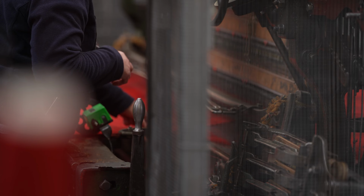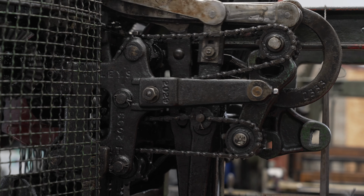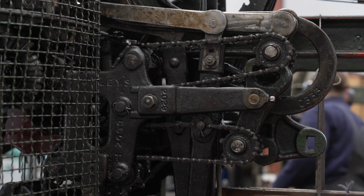There's so much handwork always. When the weavers are weaving a job right throughout, they will constantly be touching and running their hands along the fabric just to make sure that, with the timing, the pitcock that's released, the warp off the back of the loom to come through the loom is always being checked. So in terms of handwork, it's incredible how much handwork goes into the making of every single metre that we produce.